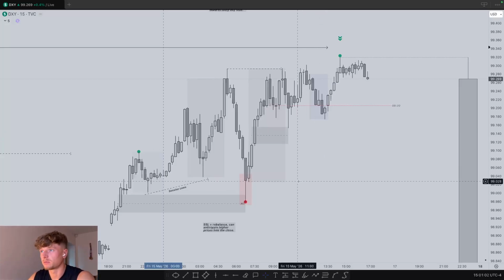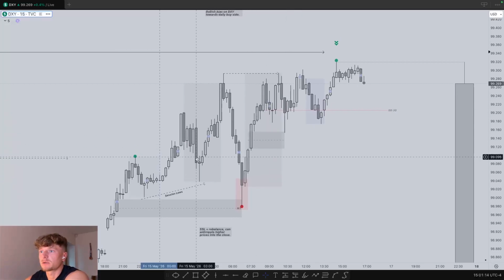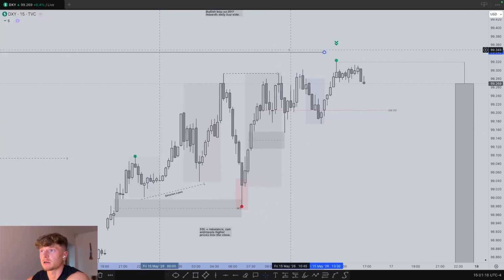Never really paid too much attention to cross-referencing a market, but I always knew it was beneficial. I just never bothered. So yeah, really keeping an eye on that at the minute. That's really helped. And yeah, as you can see, this is just clean to me, especially knowing this is the target up here.